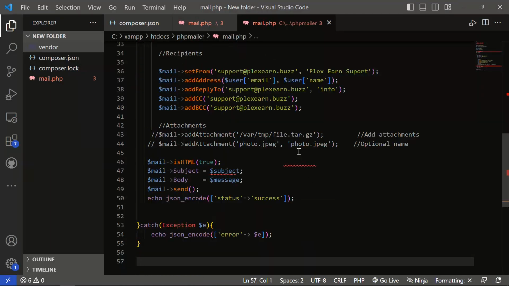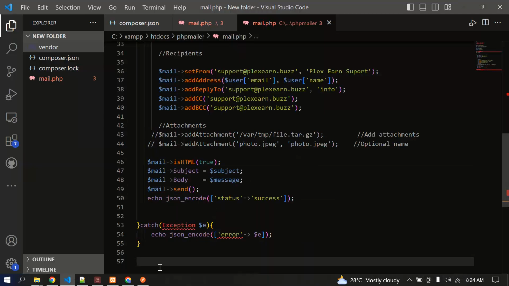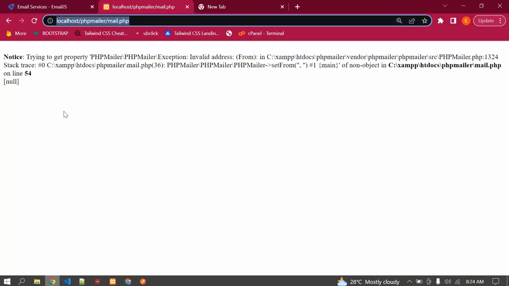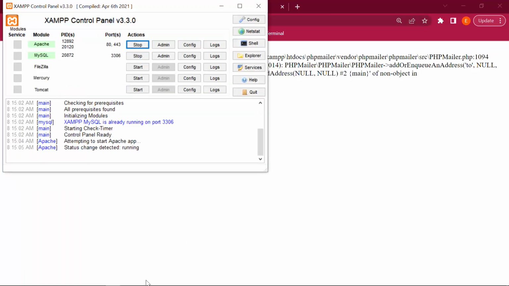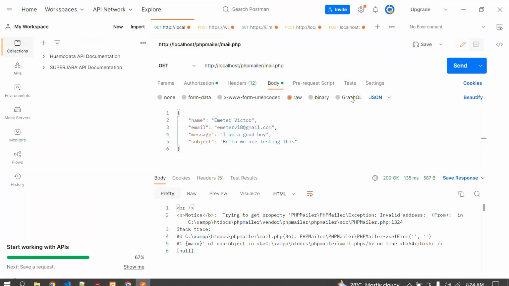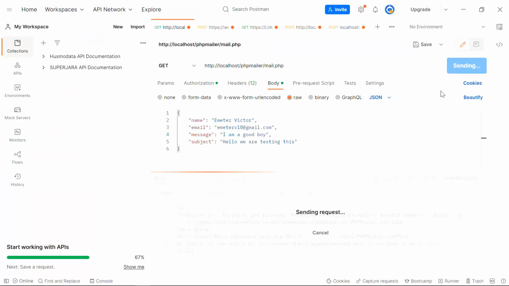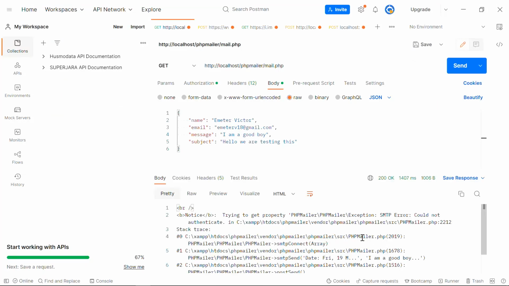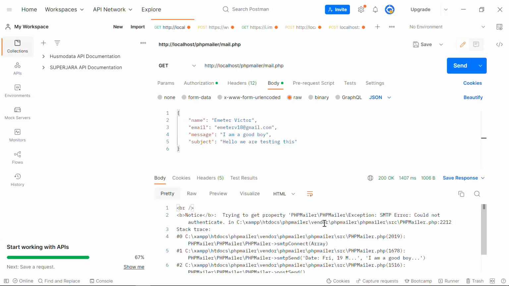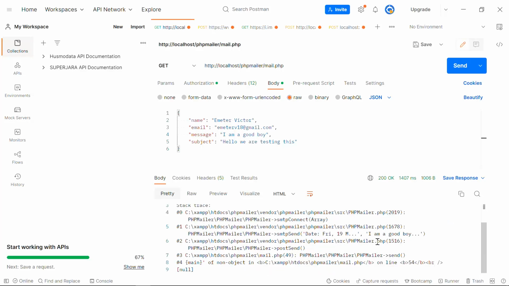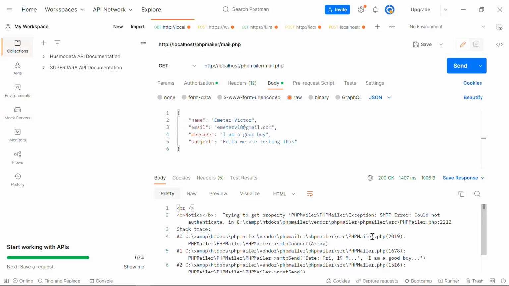I'm going to put this one here. I'm going to save. Then if I come back here to reload, I won't get some kind of errors here. So let me try again to send this request, if it's going to work. It says could not authenticate, PHP Mailer vendor from. So we couldn't authenticate, whether we have some issues with the password or maybe because it is online or the server.